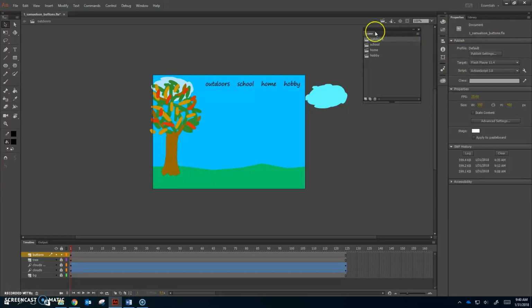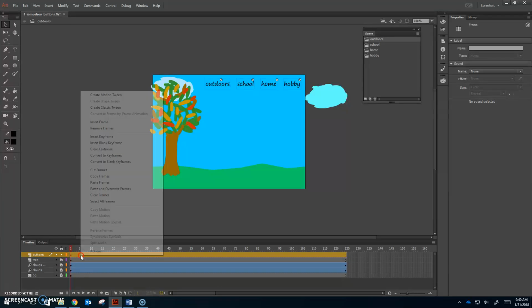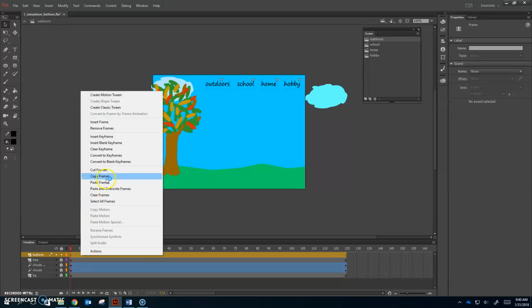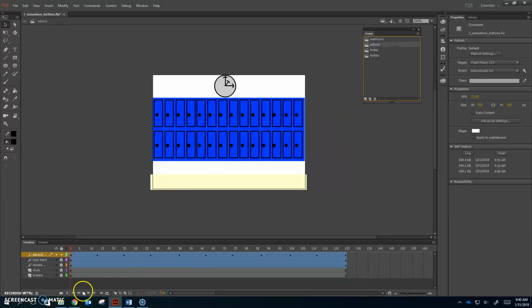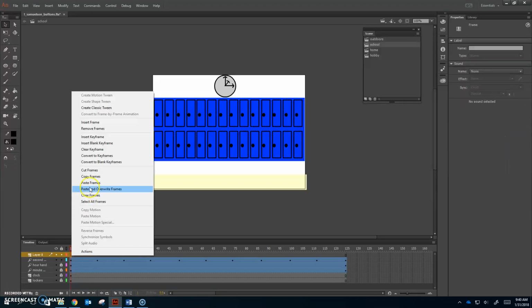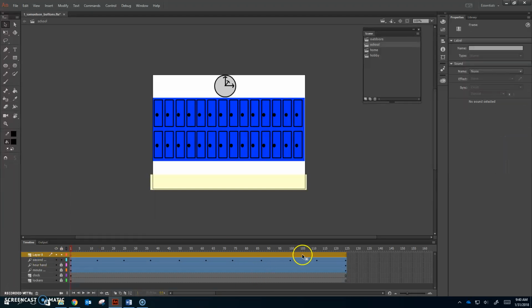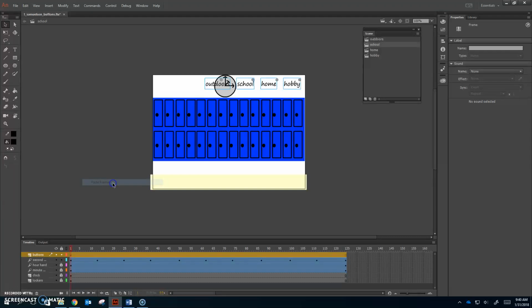So now that you have them in the right place, we can select that buttons layer, right click and choose copy frames, and we'll go to each scene, create a new layer, and actually I want to select all of them, so I'm going to click on the layer and then right click and paste frames.